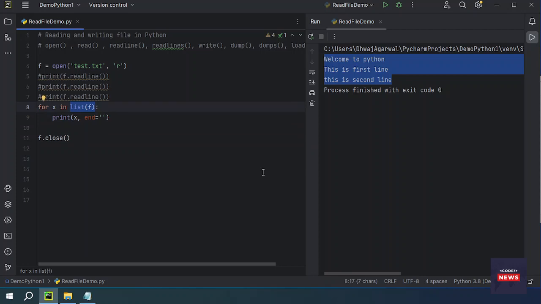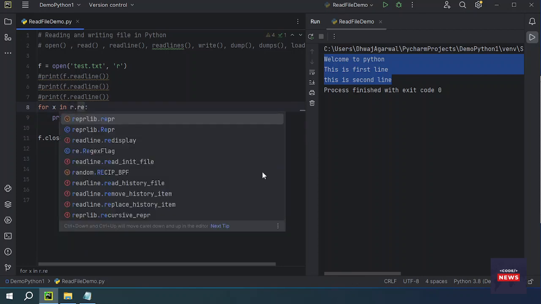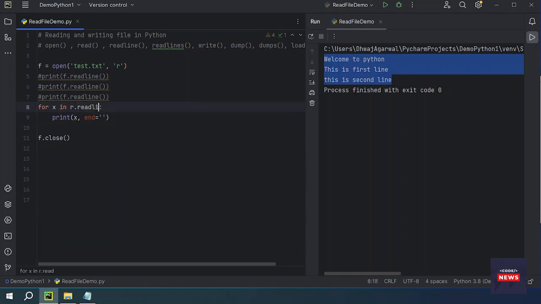Let's say f.readlines, and this is the same thing. It will take all the lines from the file here, and one by one for each will print the line.